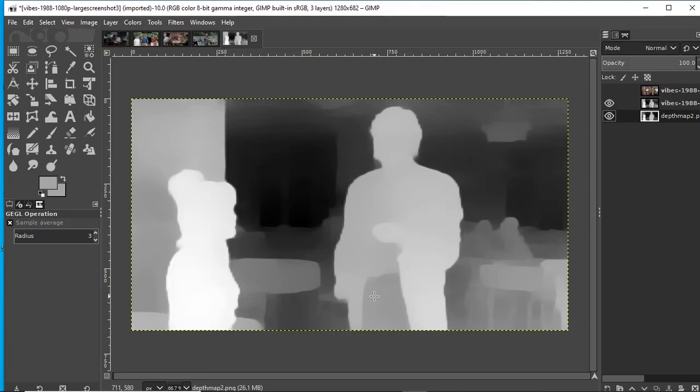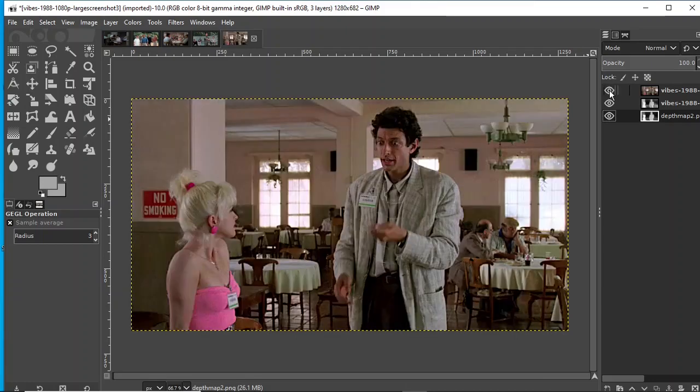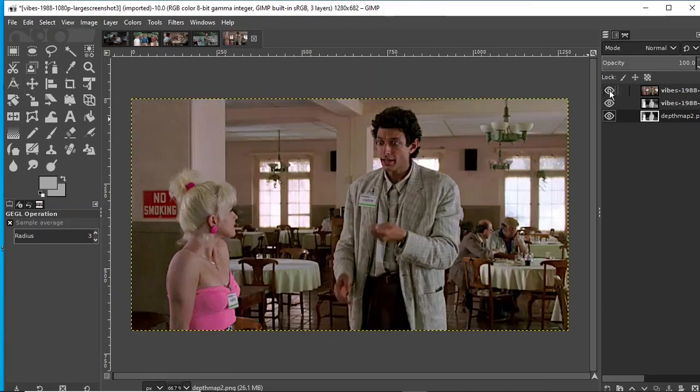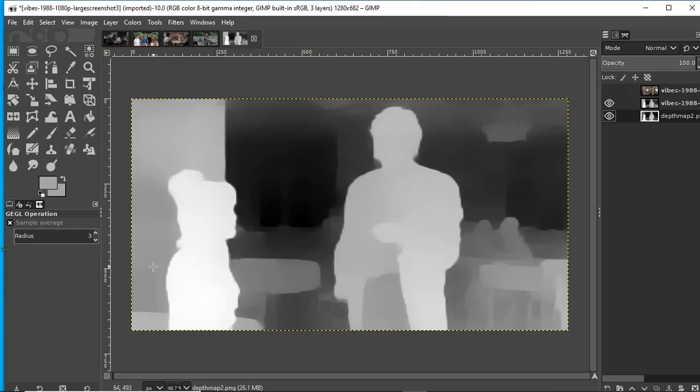Anyway, all those problems can be easily fixed. What I like about LeRes is that the background is pretty well rendered, so that's pretty good, I think. Yeah, he gets the wall here.